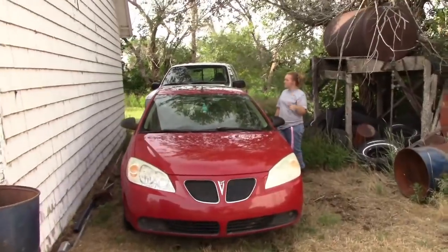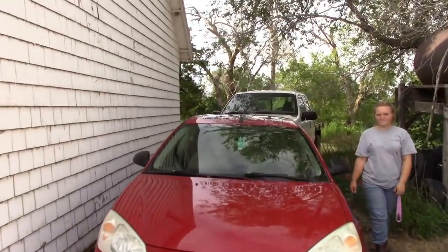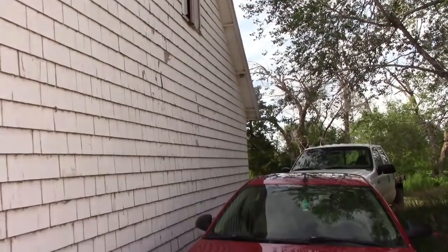We have another chance for some severe weather tonight. They're calling for large hail and high winds. We don't really have the building space to put our vehicles when it storms. So what we do is we park them up really close next to all the buildings in hopes that it will kind of deflect the hail a little bit. So over here we have Brooke's car and the pickup, kind of sandwiched behind this building. And normally whenever we do that, it usually doesn't storm, so it's kind of one of those preventatives.